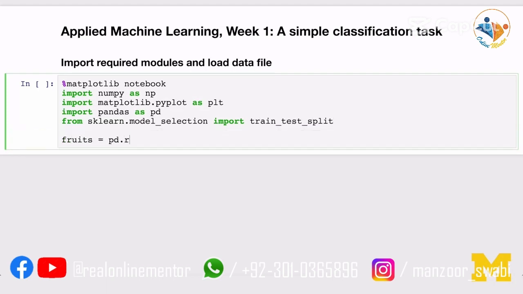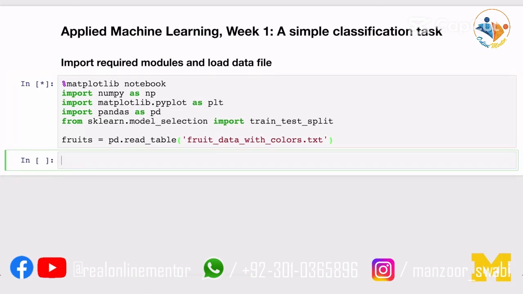So the first thing we're going to do is to load the fruit dataset file using the very handy read_table command in pandas. Now this will read the dataset from disk and store it into a data frame variable that we'll call fruits here.